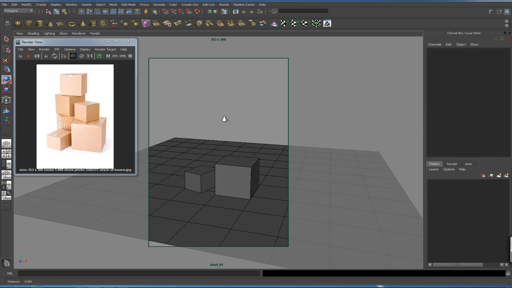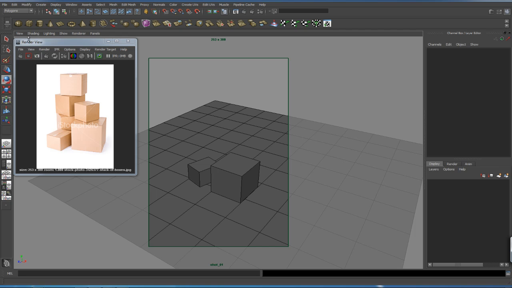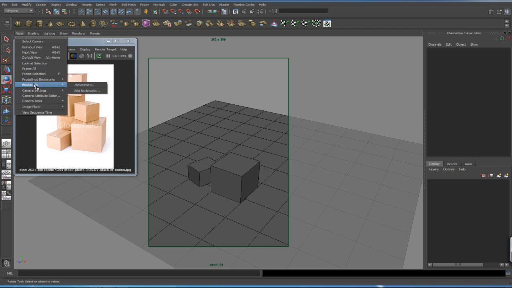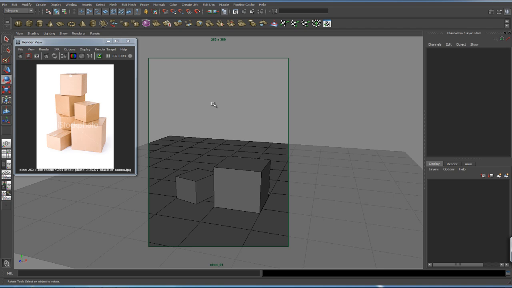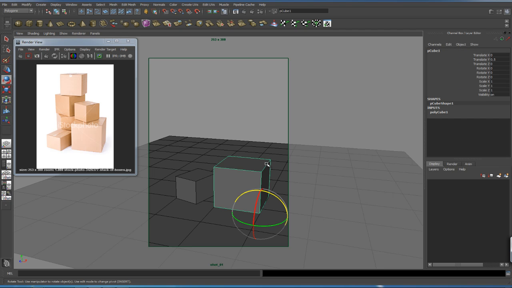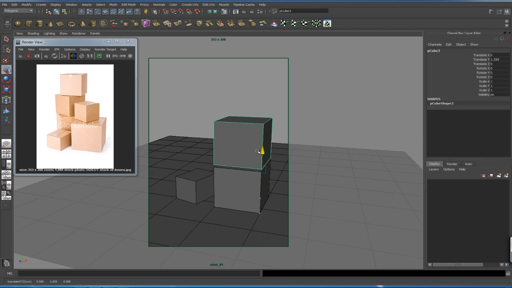So if for some reason I accidentally move this view, I can actually go back to View, Bookmarks, and choose that camera, and it will snap right back to the hard work that I've done earlier of trying to get that spacing just right.